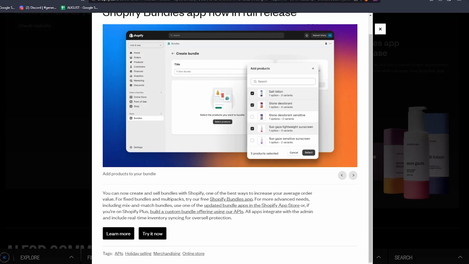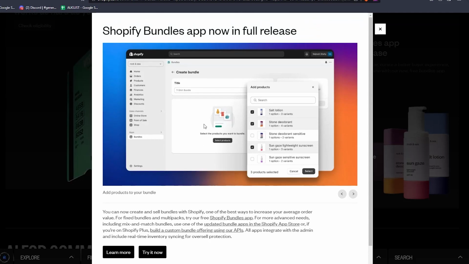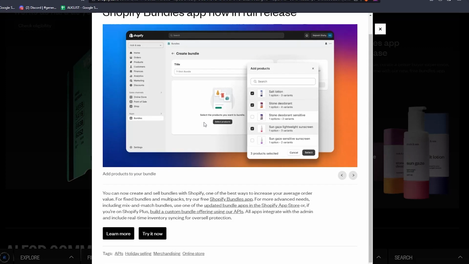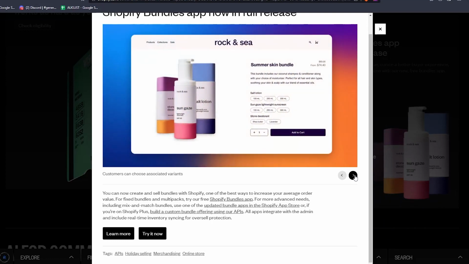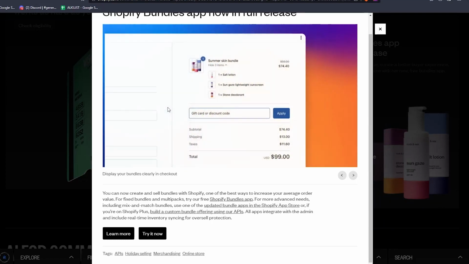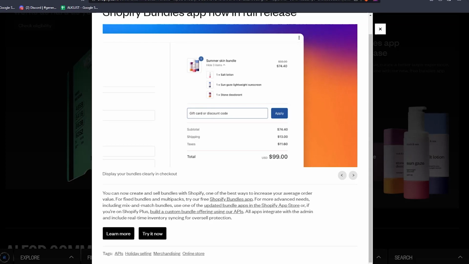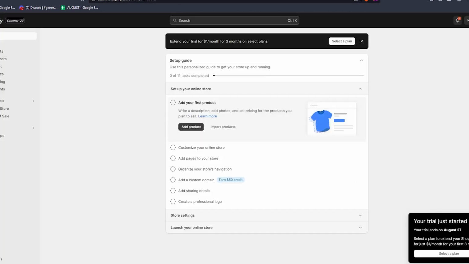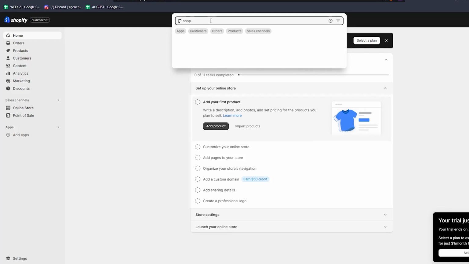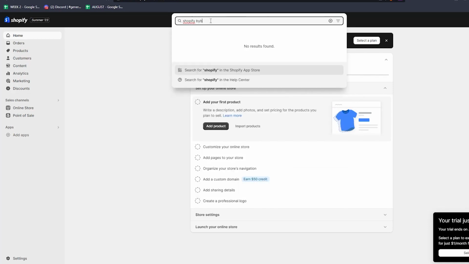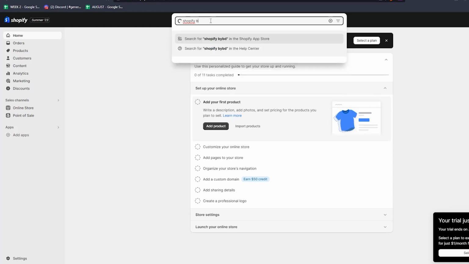You can create the bundle from here and then select the products that you wish to include in said bundle. You can even add products with options. So for example, if you have a certain store and you want to offer a bundle with, for example, t-shirt, pants, and shoes, you can allow them to select the size of each product as a variation. Here I'll show you like this. You can choose the variation of each product that's contained in the bundle. But a bundle can't have more than 10 products, 10 bundle options, or 100 variants.